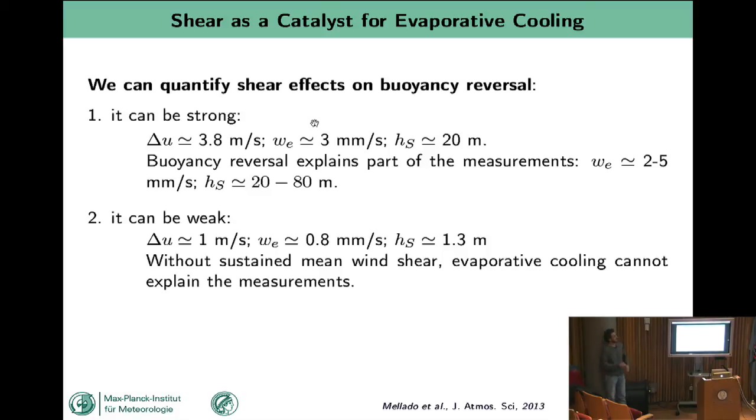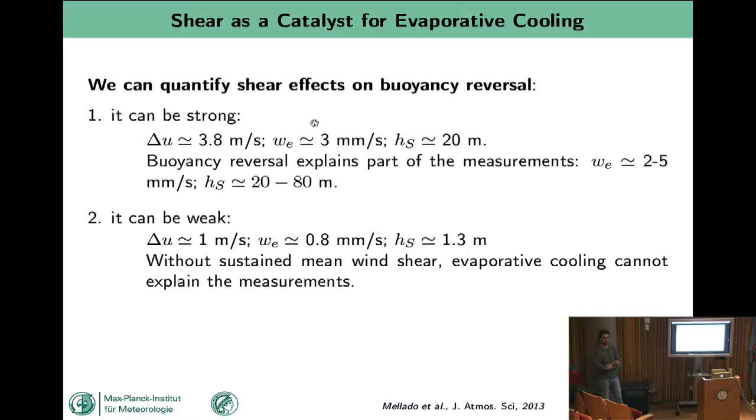And here is where we can start to make distinctions. If delta U, if the shear is very large, then yes, these are values typical from the field experiments that I have been using as a reference. So when you apply this theory to that case, you end up having entrainment velocities of about 3, which is comparable to the interval that they find in the measurement campaign, and thicknesses of the inversion which are comparable to the measurement campaign. So it is telling us that the interaction of shear and evaporative cooling is relevant.